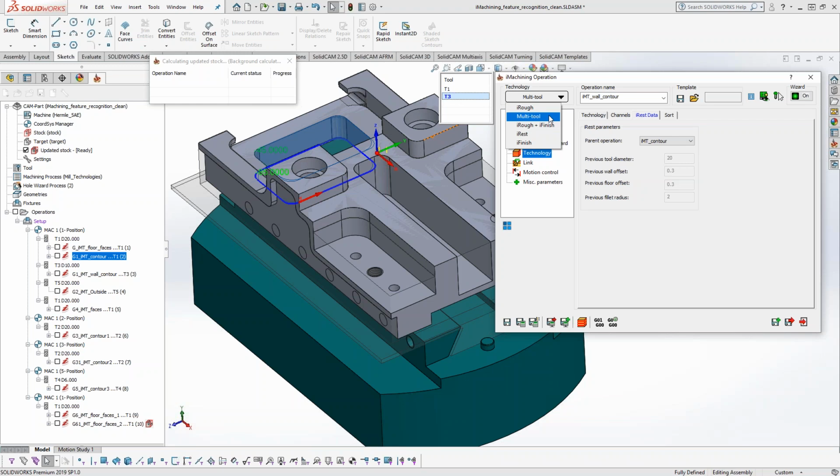In Multitool, basically in the background, we are doing kind of iRough, iRest, iFinish, but we do it in a more straightforward way. So if you have a specific question about iRough, iRest, and iFinish, you can ask me offline, and maybe I can make that a little bit more clear.